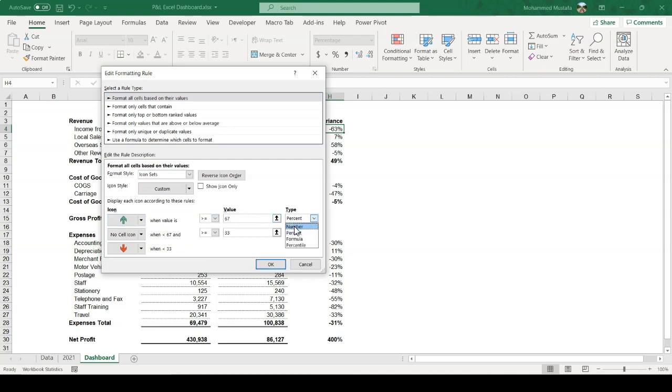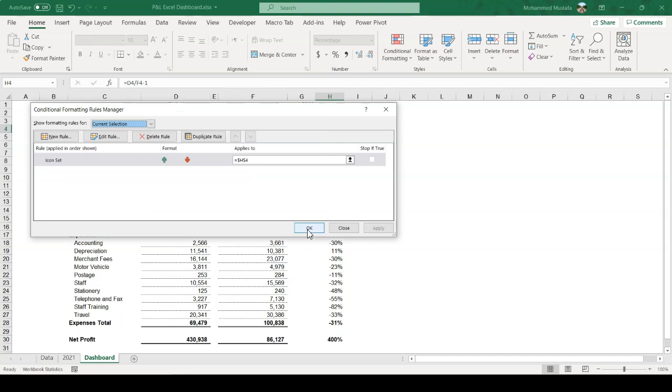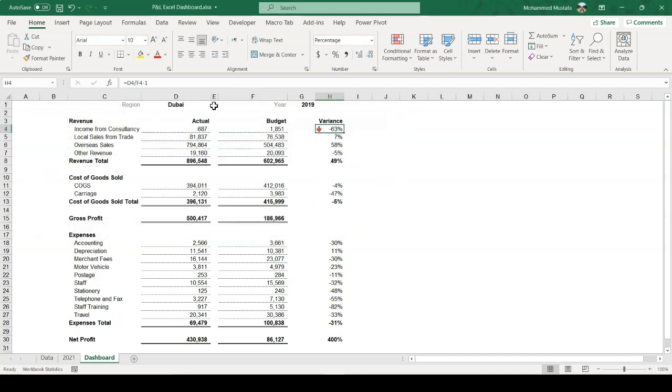So I'll change this to number whenever the value is more than 0, and when the value is less than 0, it should show us as a down arrow. Clicking on OK, apply, OK. Let's copy the same format throughout.